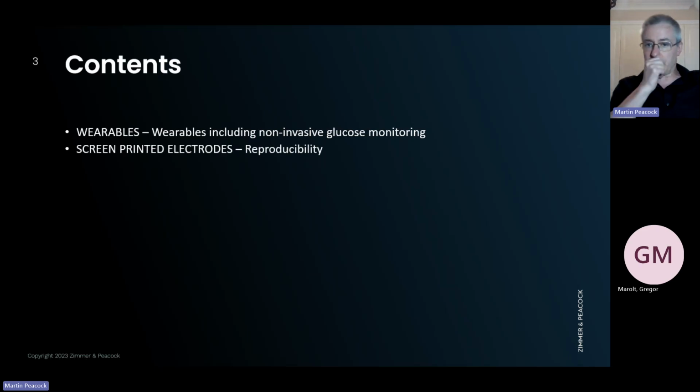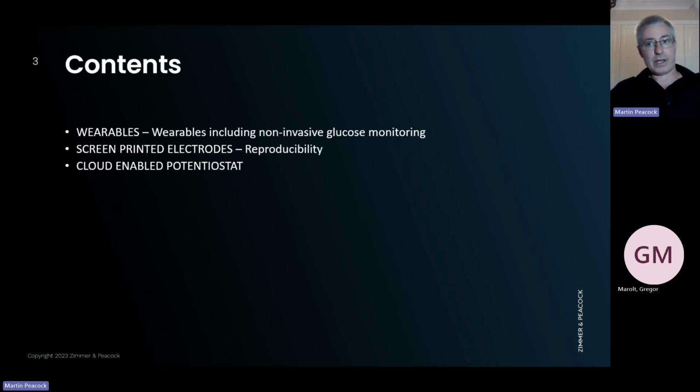I will talk about screen printed electrodes this afternoon. So I am talking about technologies for helping academia do its research or, in fact, for academia to translate its research into products. These will be a couple of the things that I will be discussing this afternoon. I will also be talking about cloud-enabled potentiostats.